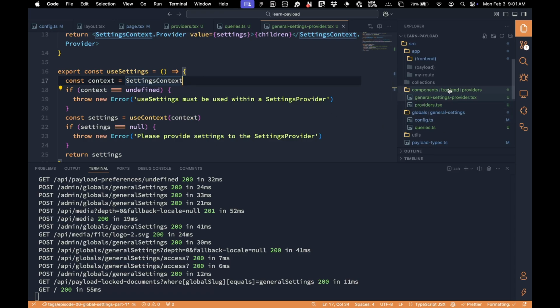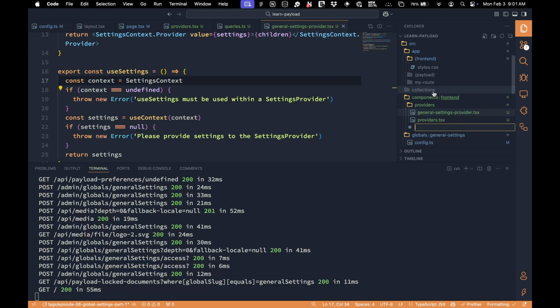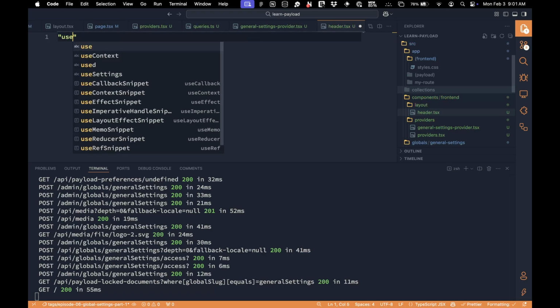So let's create that. We're going to create a new file. And because the header is really part of the layout, I like to keep things organized, so I'll say layout, and then we'll do header.tsx, and we'll make this a use client.